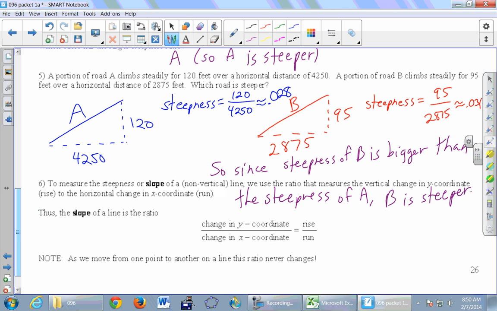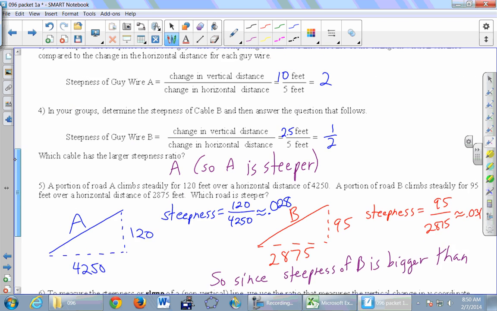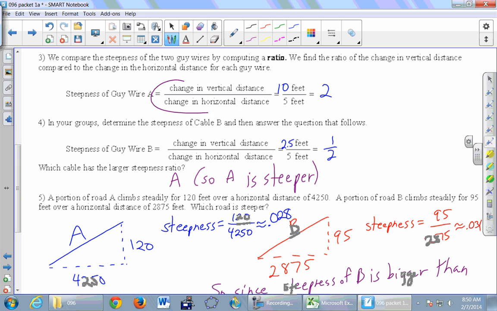Okay, so this is our first definition of the word slope, and it just says it's this ratio, the change in the y-coordinate over the change in the x-coordinate. And I just want to point out, that's exactly what we did right here, right? We just did how much does it change vertically divided by how much does it change horizontally. X or Y, which letter represents vertical, is Y. So we're doing the change in Y over the horizontal, which is the change in X.